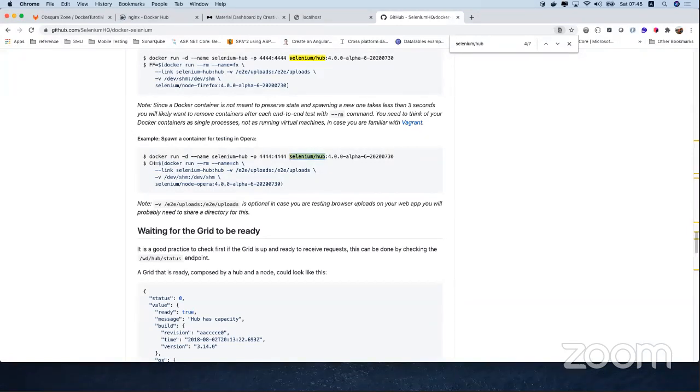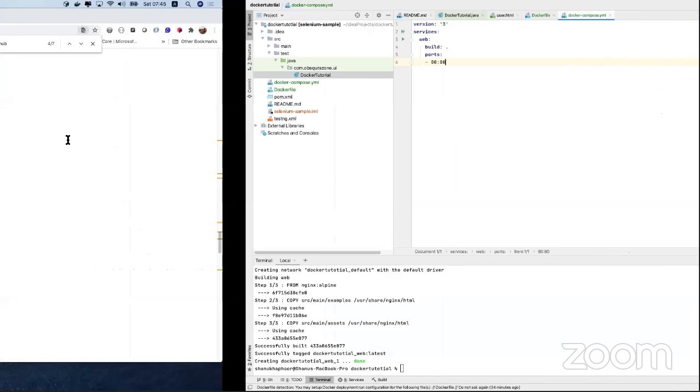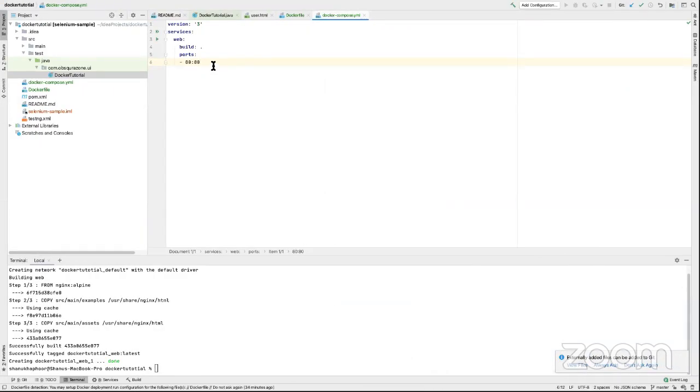So let's go back to IntelliJ and start building our Selenium Hub. So go to the same indentation, use your first service, that is web, and type the name for your Selenium Hub service. So let's put a name like selenium_hub.